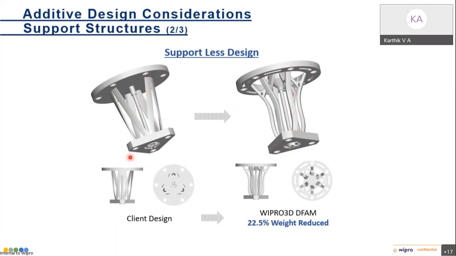If you had to fabricate the earlier design with additive manufacturing, you're going to need support structures along this region, because this is clearly an overhang. So there's going to be a lot of material wastage. If you notice, we have reduced the amount of raw material used in this region as well, and so the weight has at the end of the day been reduced by 22.5%. If you consider space applications, you will understand that every gram of weight reduced plays a significant role in delivering the payload to space. That is why we prefer components like this, and design for additive manufacturing plays a very vital role when it comes to fabricating and realizing these components.